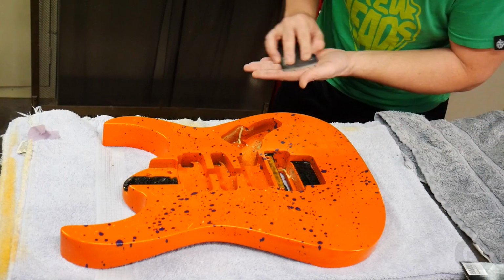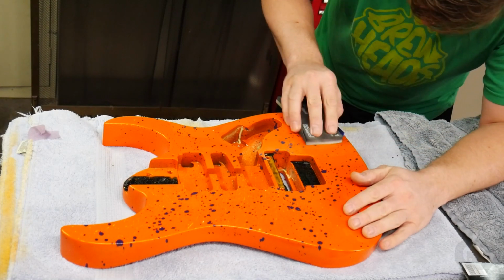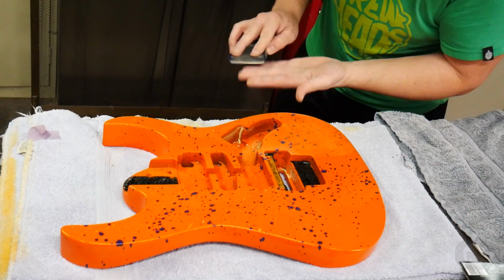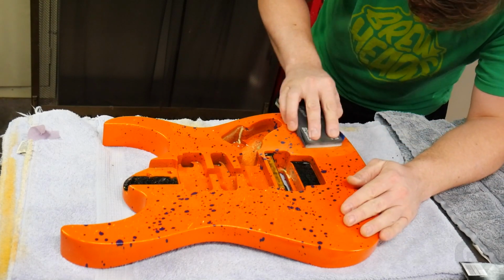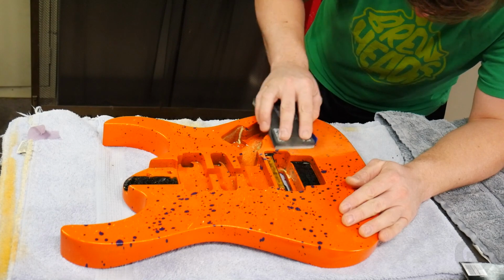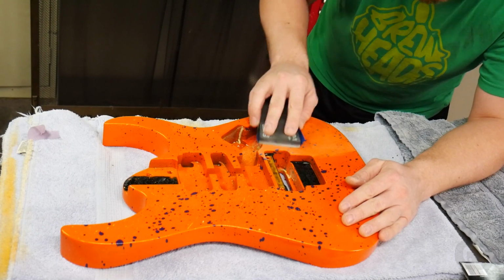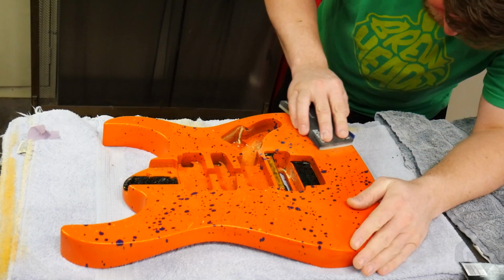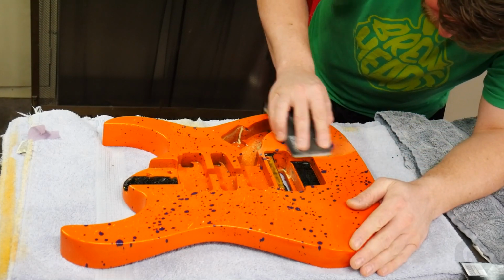You'll also notice that I wipe off the sandpaper and wipe off the guitar frequently. The name of the game here really is to keep a clean working surface. As you sand, there's going to be little dust particles in the sandpaper and on the surface of the guitar, and you want to clear that off so you're not just digging them in deeper. You're using the sandpaper's grit to put small scratches in the surface, not dust.